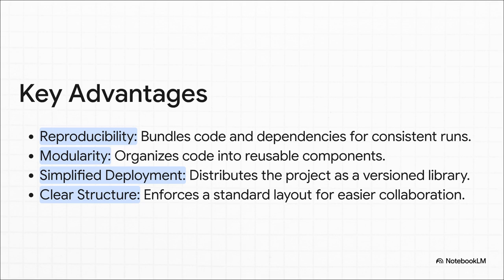First up, reproducibility. This is the big one. It finally ends that, well, it works on my machine problem by bundling your code with its exact dependencies. Next, you get modularity. This forces you to organize your code into reusable components, which is a lifesaver down the road. Then there's simplified deployment. Instead of sending a zip file of scripts, you're just sharing a clean versioned library. And finally, a clear structure. This enforces a standard layout, making it way easier for your entire team to jump in and collaborate effectively right from day one.